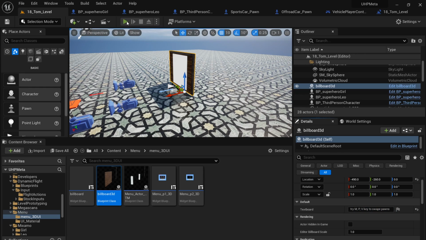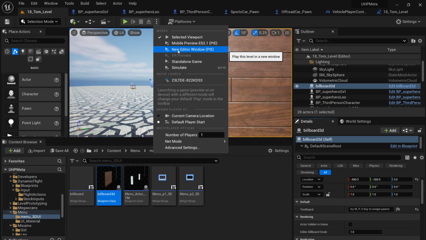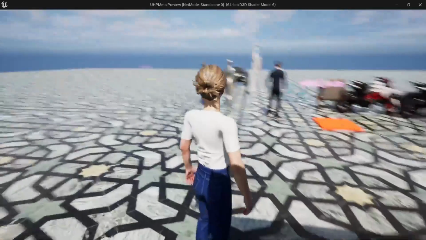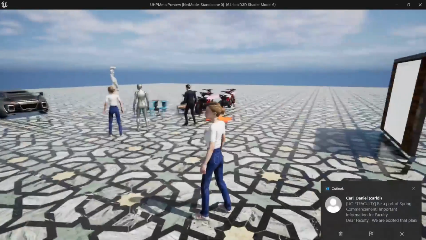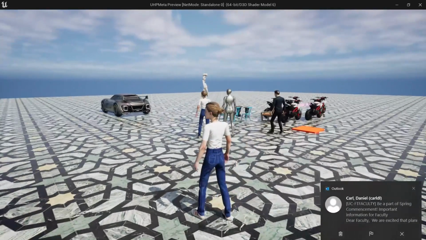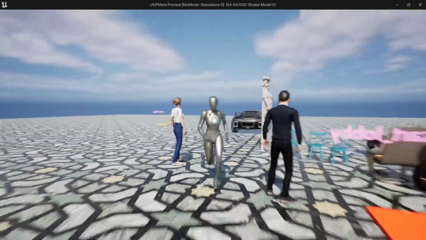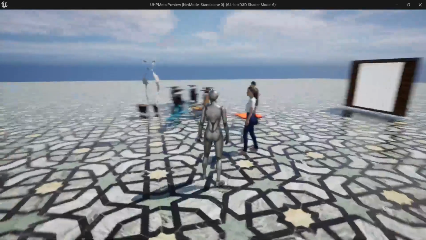Now if I play just one more time, let me do this as full screen. Let's do new window and full screen. Here you can see I'm swapping first from the superhero girl to the robot using the M key. So here's the robot. This robot is able to jump. Really cool.